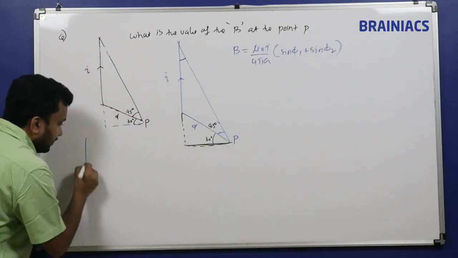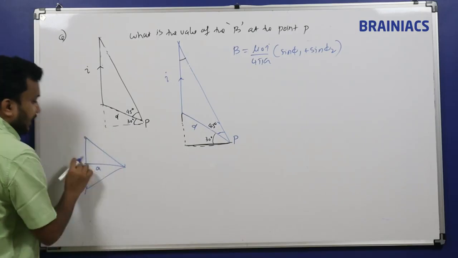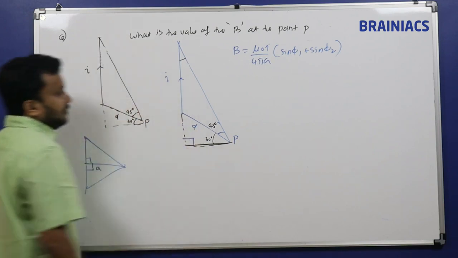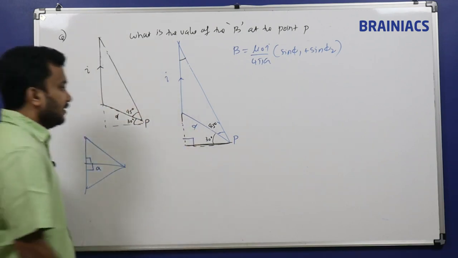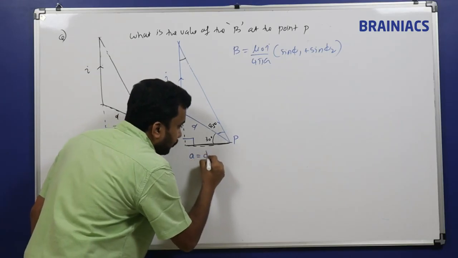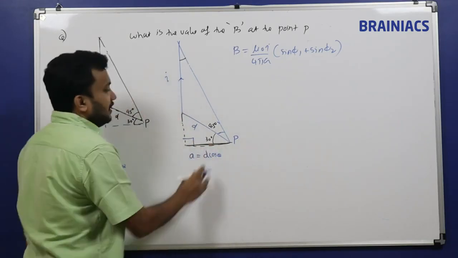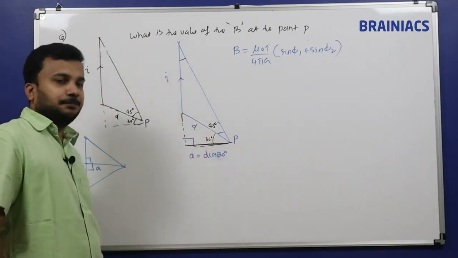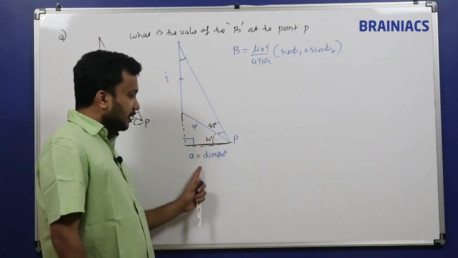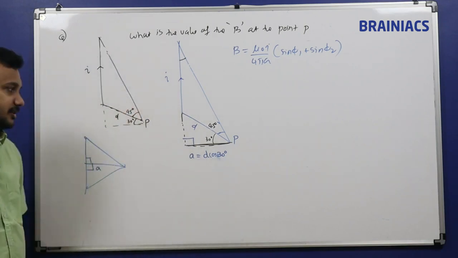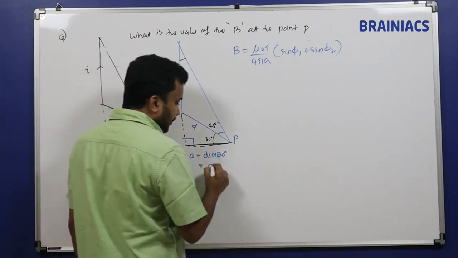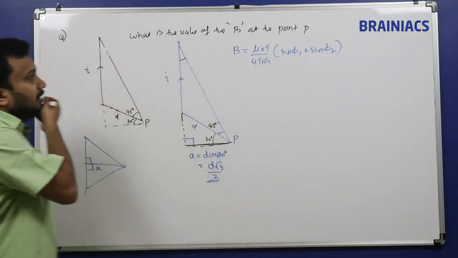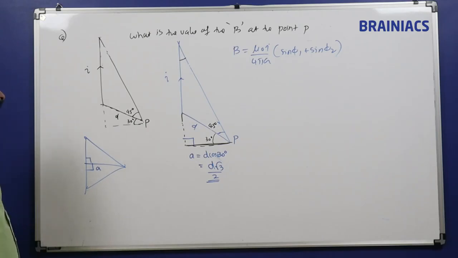Okay, normally we know, right? This is called the perpendicular. So this is what we need, A. A is the perpendicular distance from the conductor. So this is a conductor and we are taking the perpendicular distance from the conductor. This is our A. A is equal to D cos theta. Theta means the side nearer to theta, very near to theta, is called D cos theta. D cos 30. What is cos 30? Root 3 by 2, right? Root 3 divided by 2.